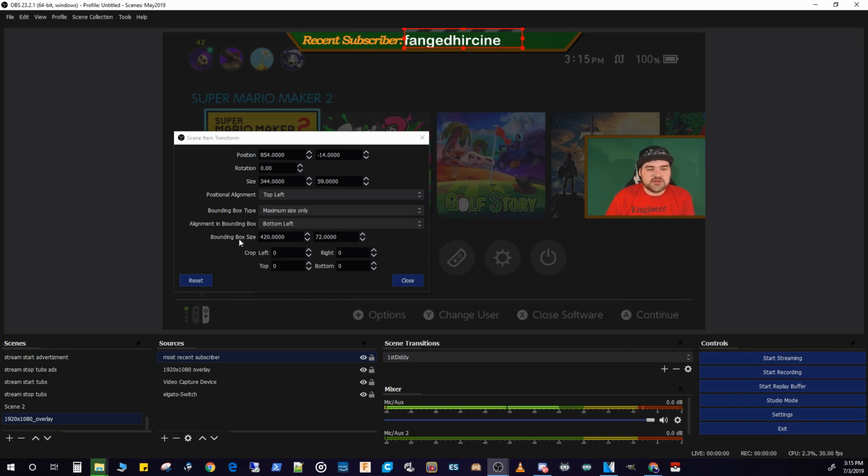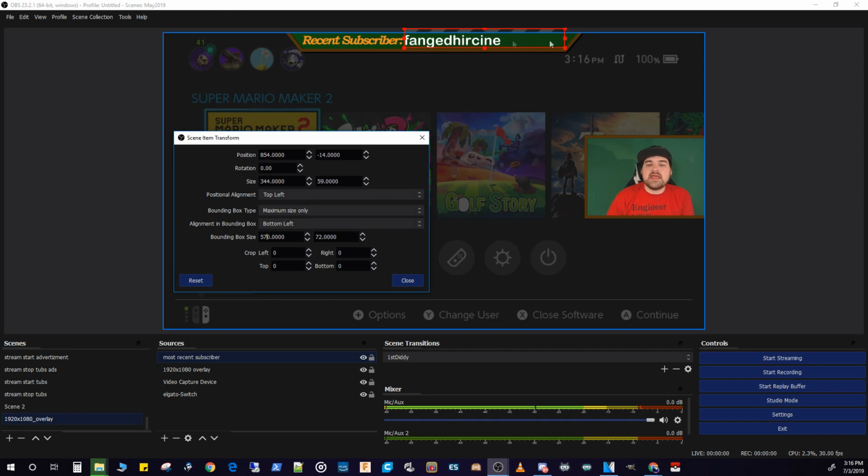And then we're going to change the bounding box size. This is your X, your horizontal. This is your Y, your vertical. We don't really care about the vertical because we put it in the bottom left. The font size is going to limit it to that size, but we do care about the horizontal. We want to drag this all the way out here, right to that little corner point. And we're going to guess, let's go with 500, a little bit more, 570 maybe. Yeah, 570 looks good.